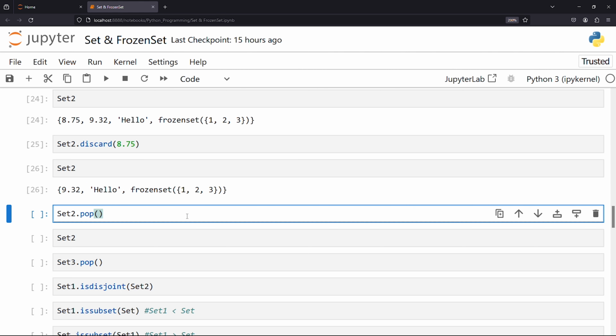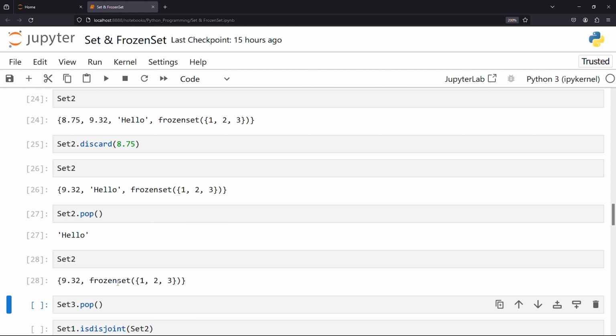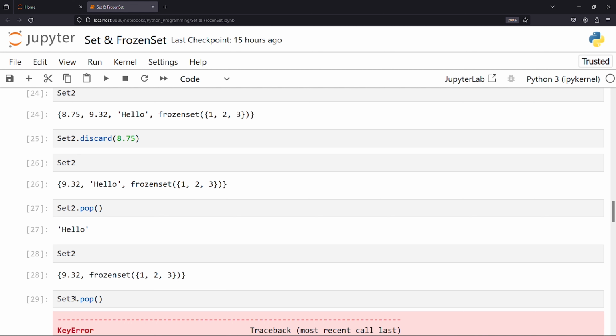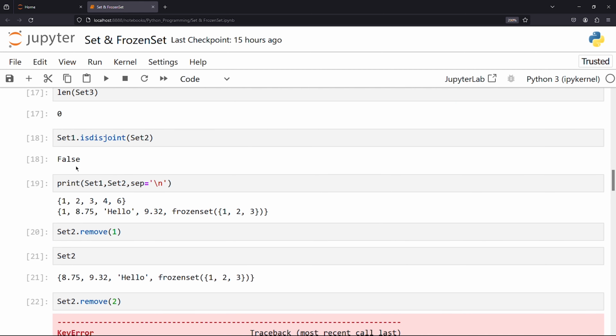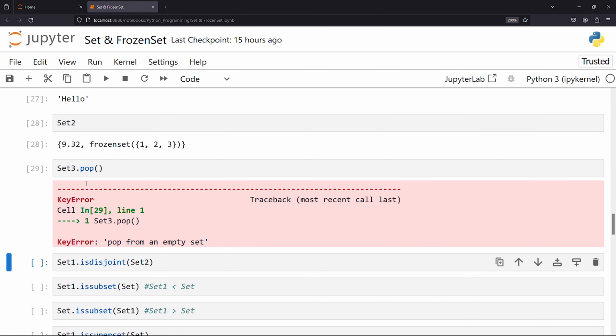Let's see, it is removing hello over here. So if you see in this, there is nothing. Let's again pop from set 3. Because set 3 is empty, we just created set 3, that's why it is giving us an error. So when there are no elements and you are trying to use pop, then it will give us an error.